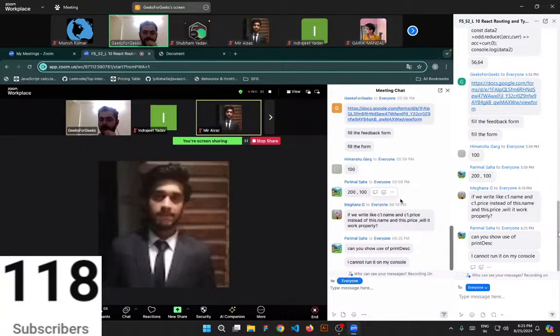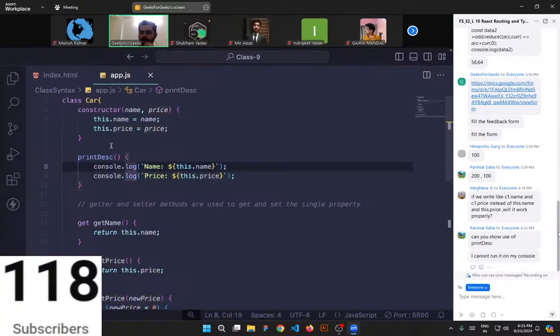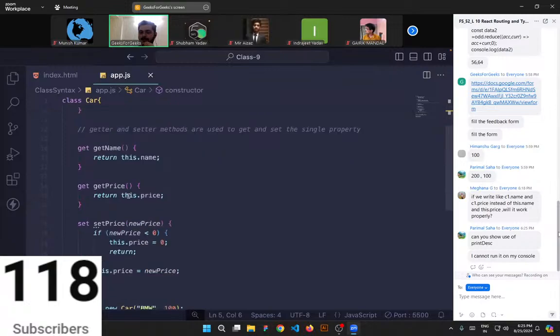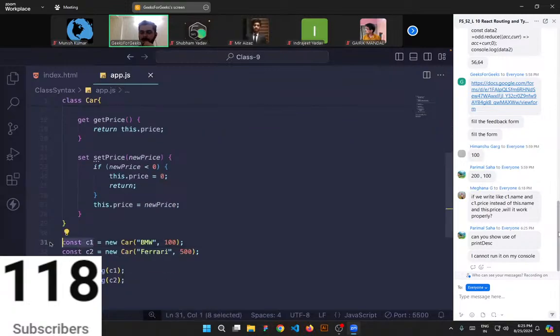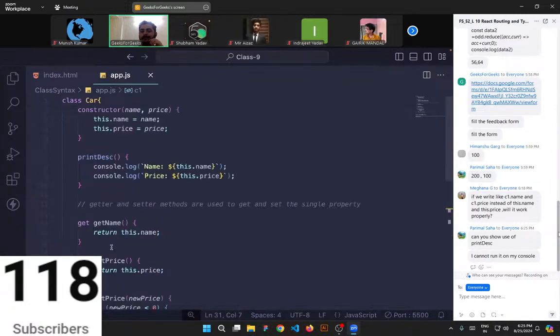If we write c1.name and c1.price instead of this.name, see, inside the constructor, the constructor does not know your object name, right? Whatever you are constructing, that is getting constructed at line number 31. So you want to have a generic class over here. You will not always create a c1 object.